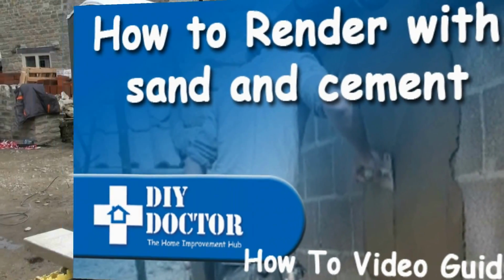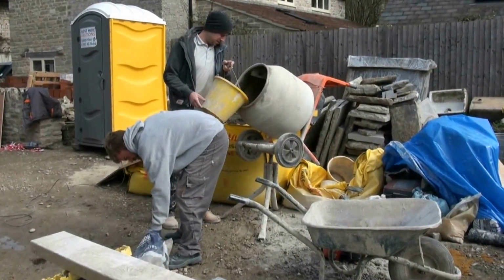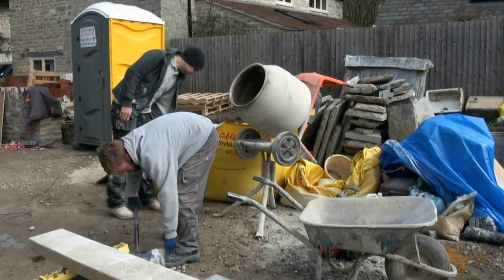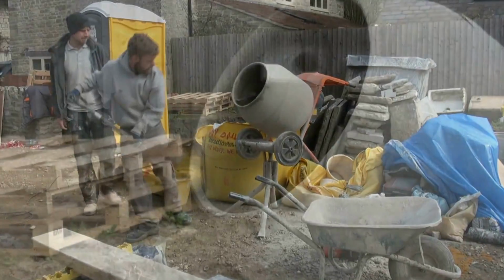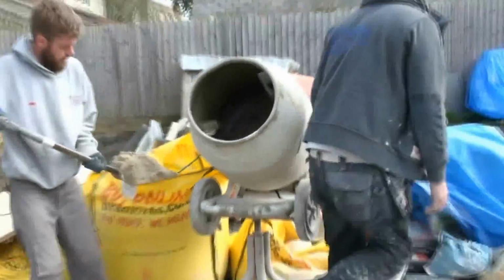Welcome to our video on sand and cement rendering. We're mixing the first coat of render, or what we call the scratch coat, at 5:1. That 5 comprises of 3 very sharp gritty sand, 2 very soft sand, and of course 1 cement. Plenty of water, make the mix nice.